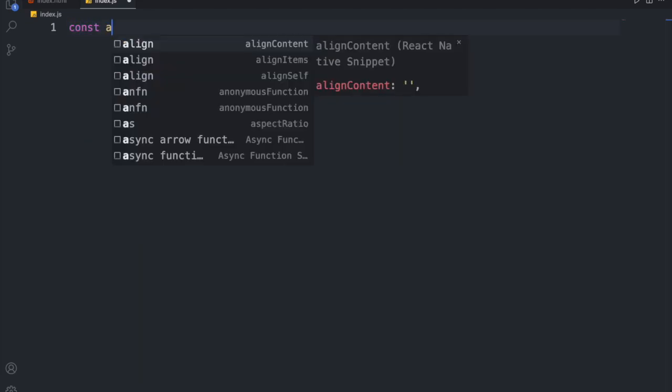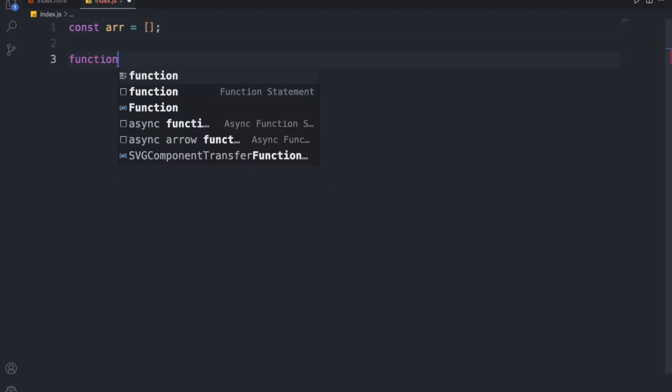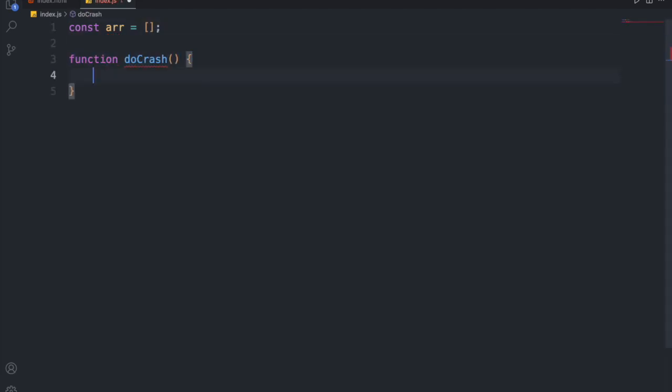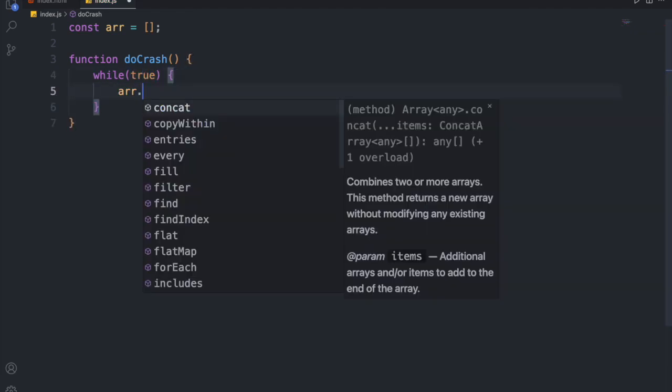So let's see this situation with an example. Now there can be some situations where you can run out of heap memory and that can lead to a browser crash or your program crash. For example, suppose I'm declaring an empty array, and I have a function. Inside this function, I'm running an endless loop, and what it is doing is pushing only zeros into this array.